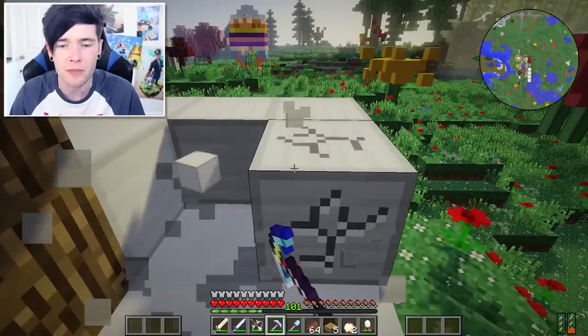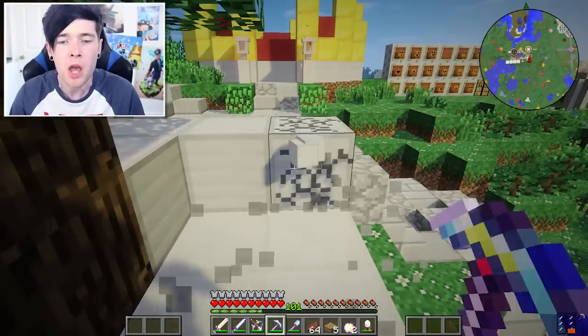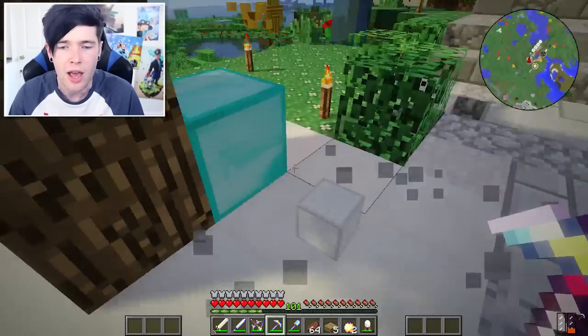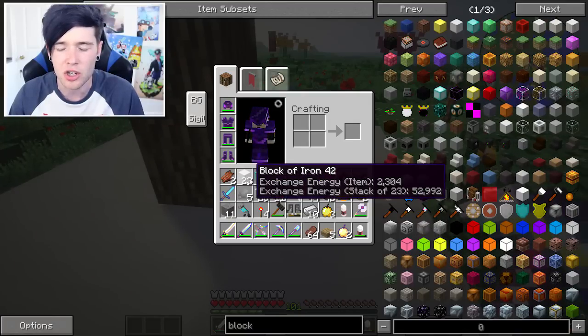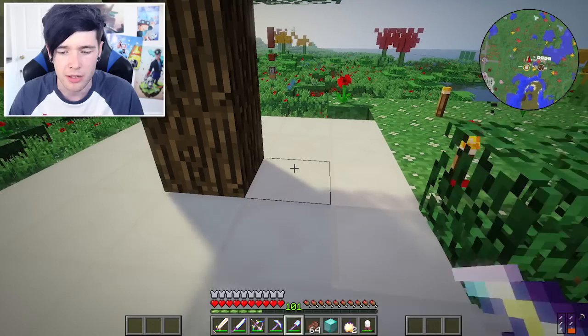So remember, each of these iron blocks is worth so much in our equivalent exchange table, which we built last time, and I've done some improvements to the room as well. So this is going to be so, so helpful. You know what? Just give me some more iron. Give me more. What's his energy exchange? 2304. Let's try and get some diamond up in here this time.